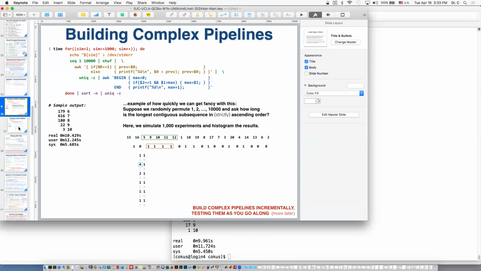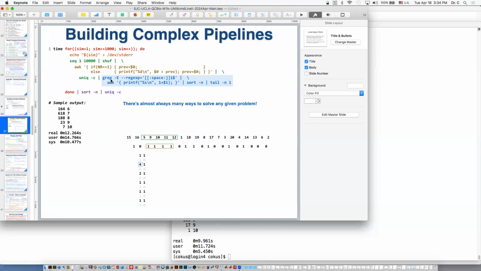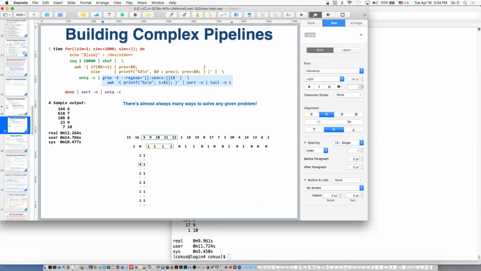And of course, there's always more than one way to do things. So like that last stage where I did this awk with this running max thing, we could have done that another way too. Remember, that's the stage where we're at this view of the file, and we need to look at the lines that end in 1 and find the maximum of those in the first column. So another way to have done that would have been to use grep and to filter to only the lines that end in a 1. I mean, these are more questions of style. So depending on how you've seen grep, you might have seen this with a -e. You probably don't need this. We know it's going to be a space character. So you could have done something like this. It'd be about the same. It's all just style differences.